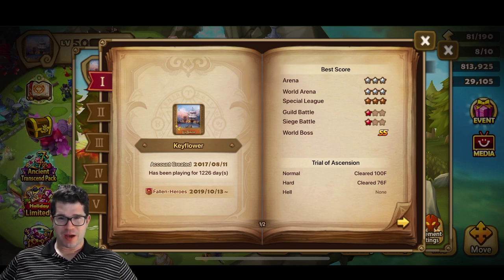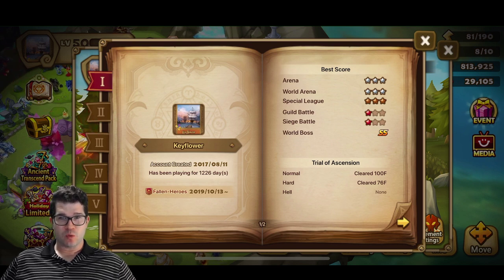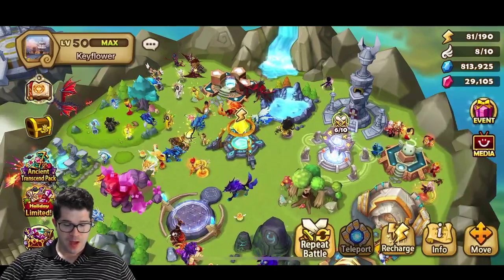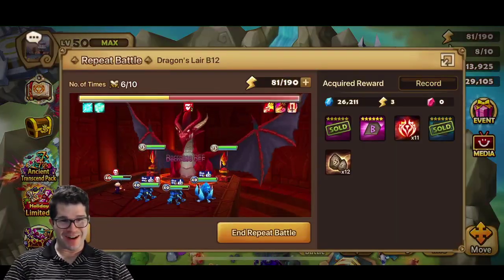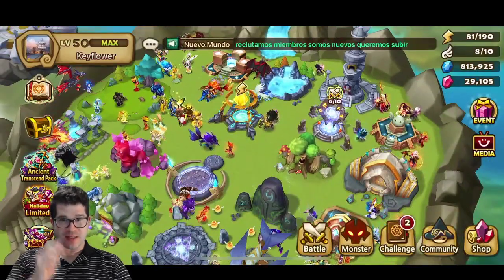You can see my TOA hard cleared 76, best arena finish not even C1, World Arena not even C1, Special League, you know. World Boss double S, that's kind of where this account's at, and it can run TRICARU just fine. So I've got 29,000 crystals. I'm going to use them all on Dragons and see if I can't get some nice violent sets.